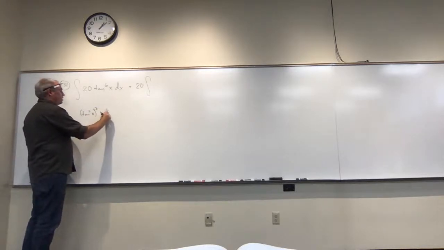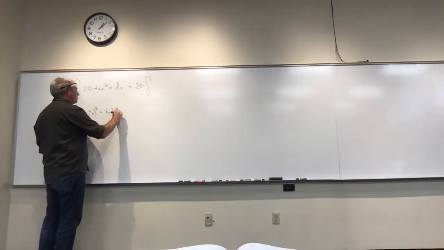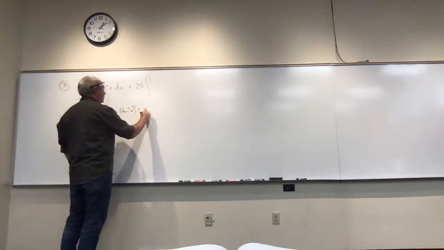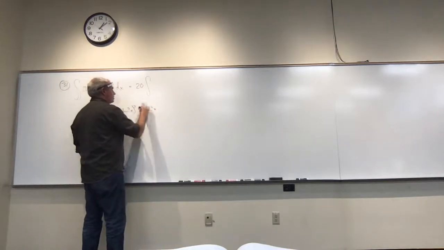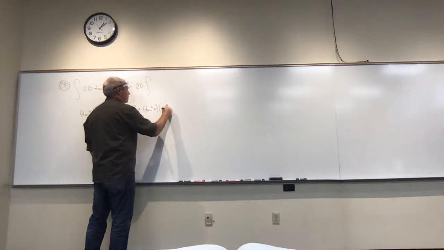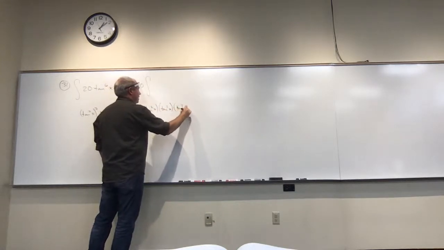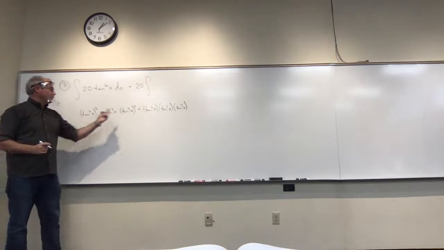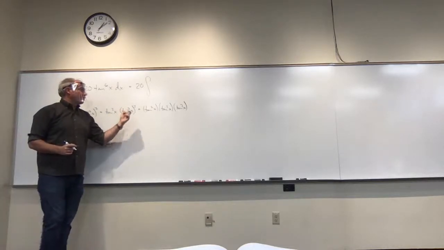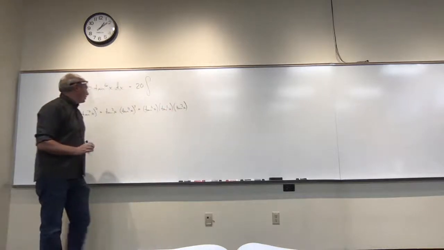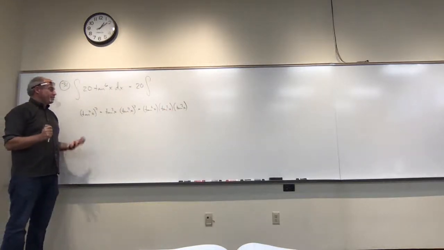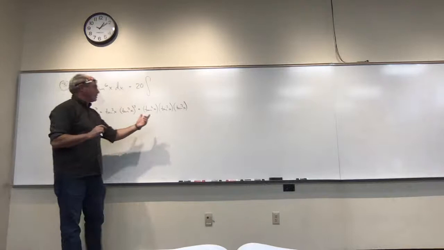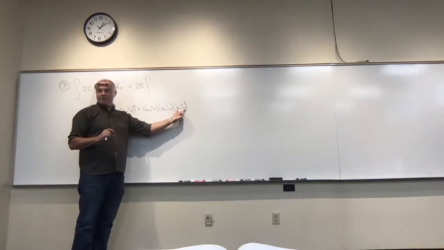Which is also tangent squared of x times tangent squared of x squared, or we could just think of this as tangent squared of x times tan squared x times tan squared x. So we could either replace all three of them with secants, two of them, or just one of them, whatever feels like the best move. Now, here's what I would like to do. Let's just replace one of these with secants.